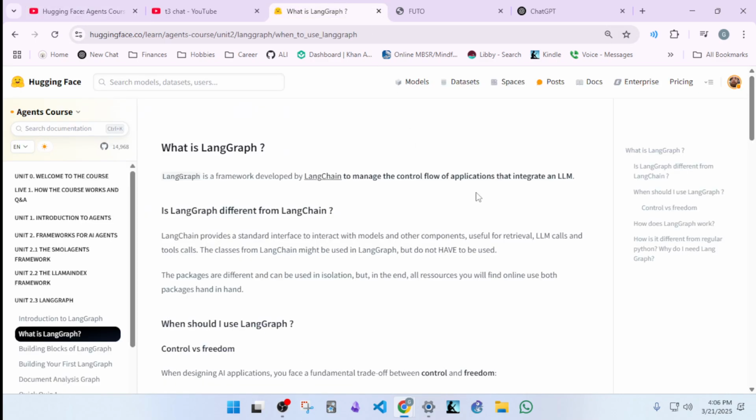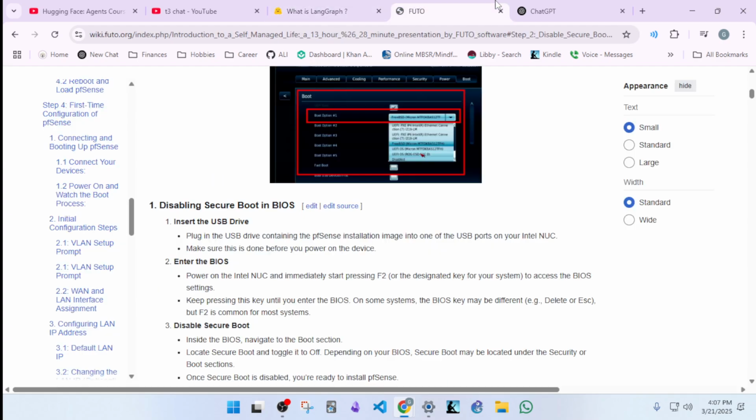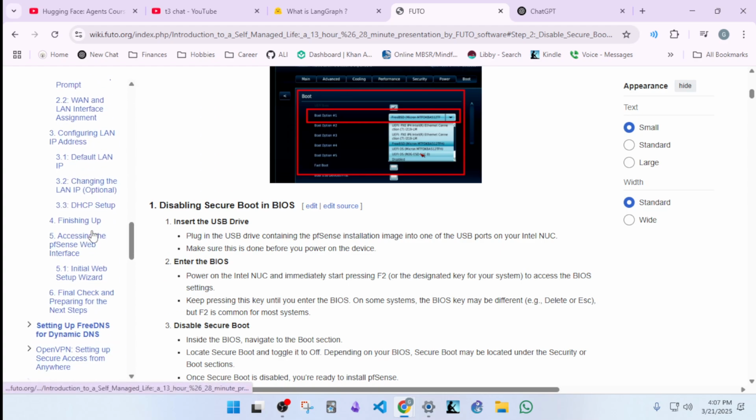But my kind of thing is I was more on the networking side, so I just want to build a home lab that has this. That is part of the reason.